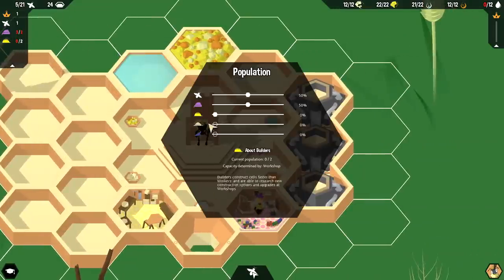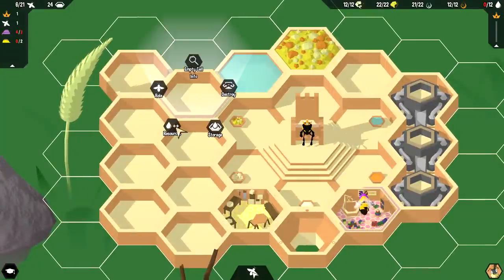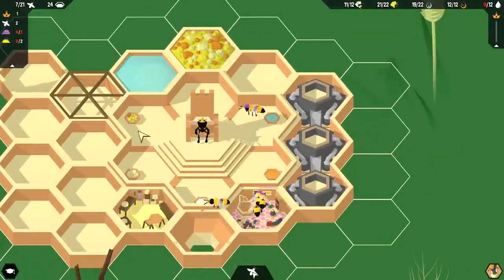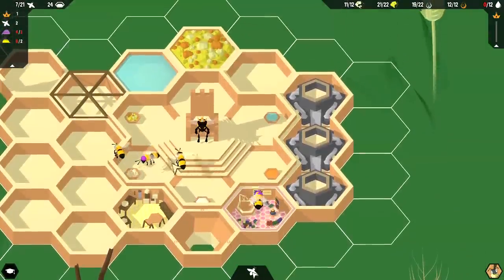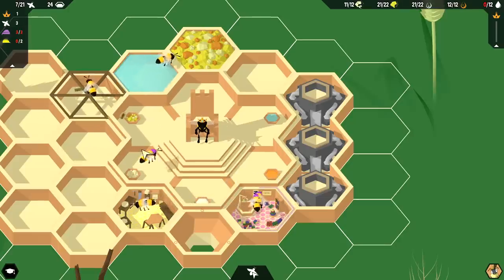Can I spawn workers over here now? Oh, I can. I can actually make workers. Well, let's make another nursery that's dedicated just to workers. So we'll make a nursery over there. This one will make the normal worker bees. This one will make the builder bees. And then I don't know what I want to do with all my other stuff, but we'll figure it out as time goes along.